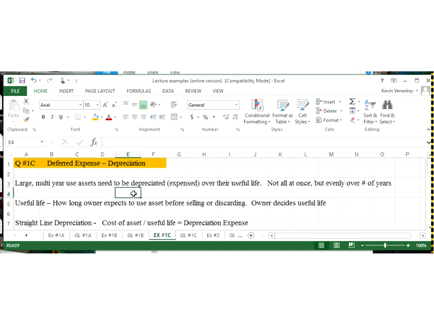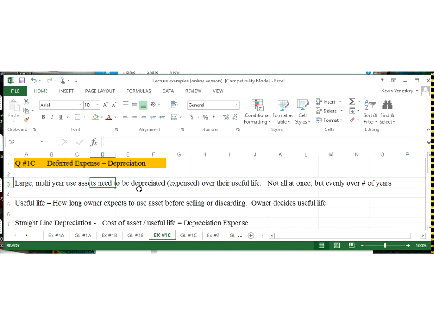Okay, the third one there on the deferred expense, remember we had 3 in the deferred expenses. The third one is the most complex, the most new stuff that we're going to learn on this adjusting entry stuff. And it has to do with our large assets. When I buy a large asset, maybe like a vehicle or a machine or any type of equipment, well, that's something that I'm using now, but it's not something that I'm just using this year. I'm going to be using it for a long time.